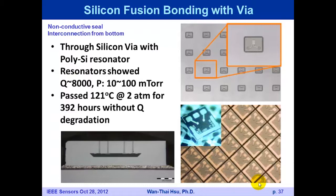And this is our work. We use a silicon-based through-silicon via, and we have a surface micromachined resonator inside this cavity, and we form this wafer first and do silicon fusion bonding. Okay, I think this is kind of upside down. Sorry about that. But you can see this is the device, and it has a via going down into the screen, right? And we use a cap wafer with a cavity and do wafer-level bonding to form a good vacuum. We were able to achieve 10 to 100 millitorr of vacuum, with a more, quote-unquote, specialized recipe.